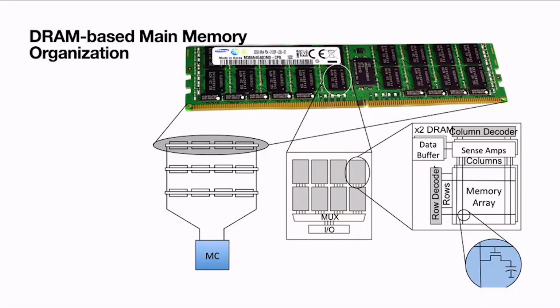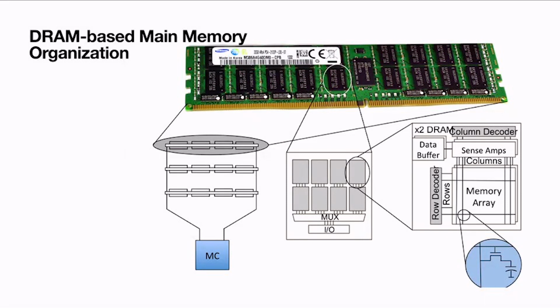Once we have this X2 device, when we send the address to the DRAM memory, that is, when there is a miss in the last level cache, the request is sent to the memory controller. The memory controller converts this request into DIMM-understandable commands, and it also sends the address. But this address is divided into 2 parts. The higher order bits represent the row, and the lower order bits represent the column.